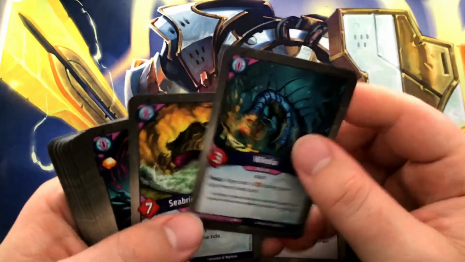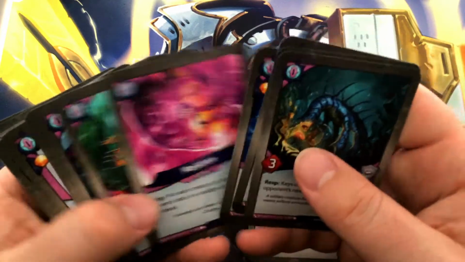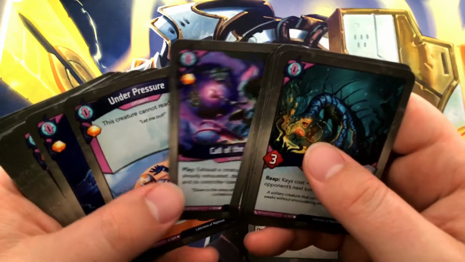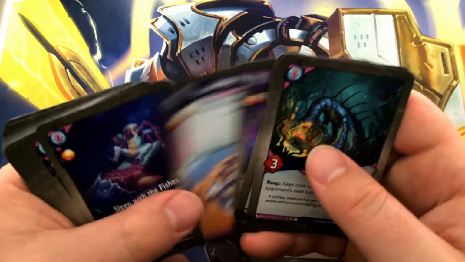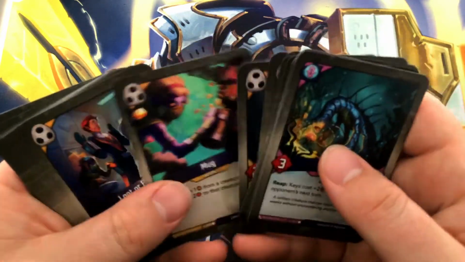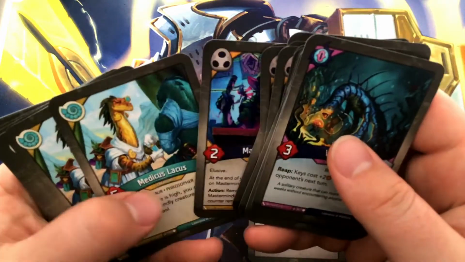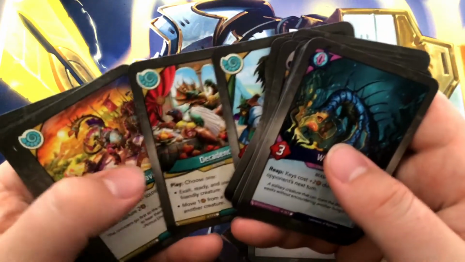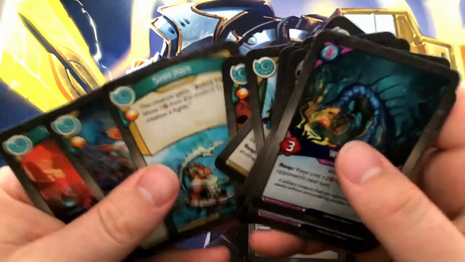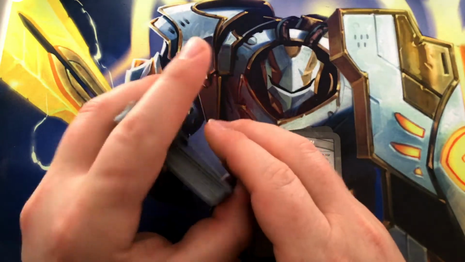Looking at Amber Control, we have Wikola for 1. And a decent number of ways to keep it safe. Flamegill Enforcers up to 3. Call of the Void, do we count that? I don't think so. 4, 5, 6, 7, 8, 9, 10. 10 cards that control Amber.